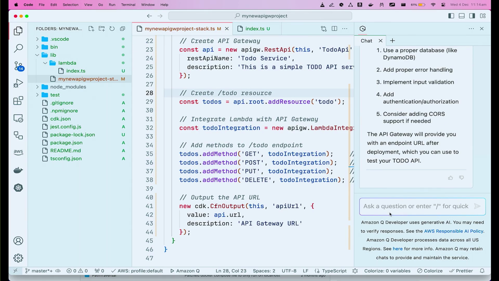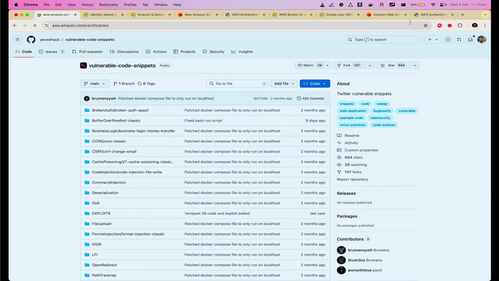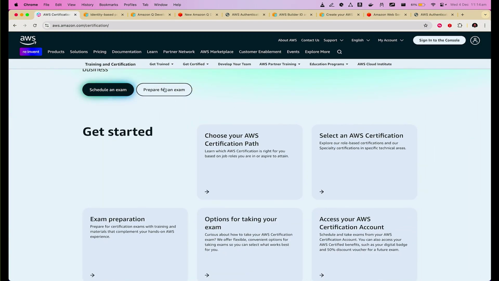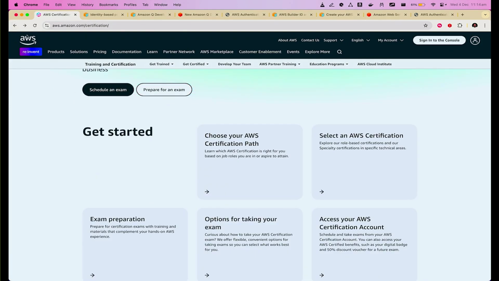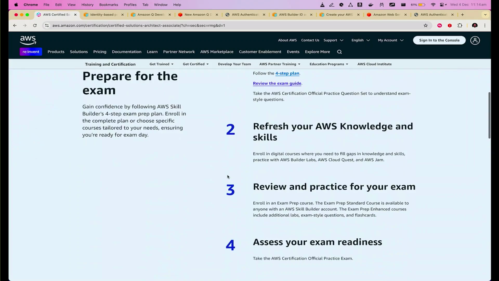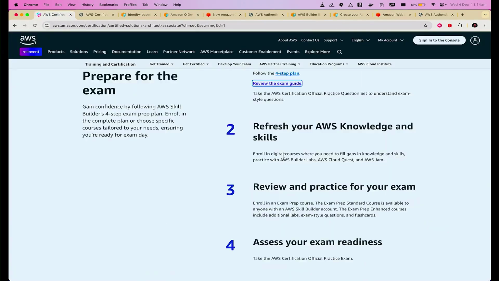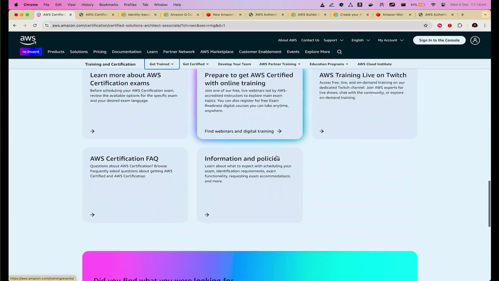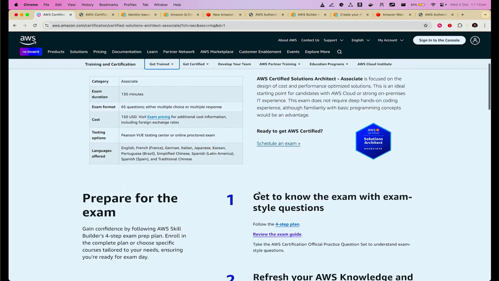Let's say I have a question here, right? So I have an exam sample question. For example, let's go to our AWS certification exams. Go to prepare for your exam. Let's choose one sample exam paper. Let's scroll down and choose something. Let's choose the Solutions Architect. Scroll down and choose the exam guide. And then let's scroll to one of these sample question paper sets. I think there should be one somewhere here.